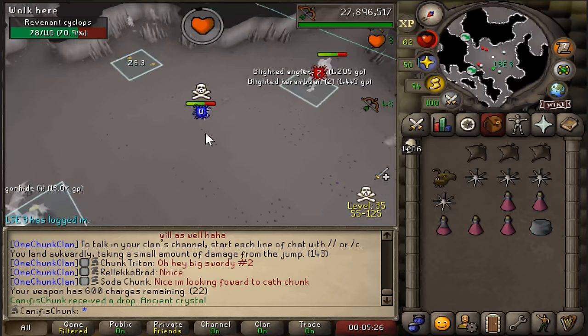We also received 2 Amulet of Avarice. Well, we received 8 Amulet of Avarice, but we've still got 2 Amulet of Avarice. So we've got a main one and a spare. And outside the wilderness, they function the same as an Amulet of Glory, except you're skulled. So it means we've got a pretty good general purpose amulet moving forward.